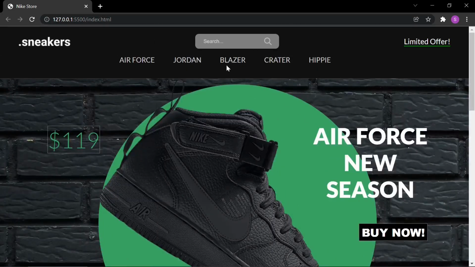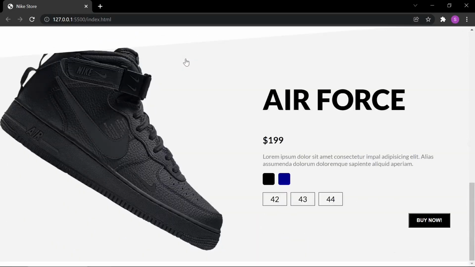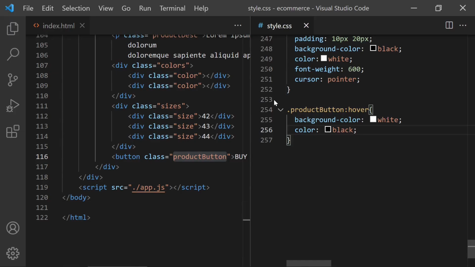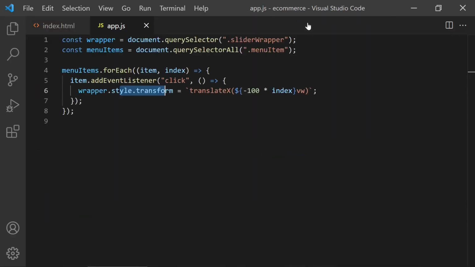As I said, when we change those slides, we are gonna change those images, titles, and other informations. But how are we gonna do that? Of course with JavaScript. So let's go to the app.js. I'm gonna close here. App.js.